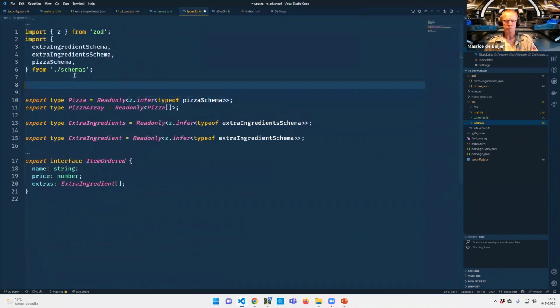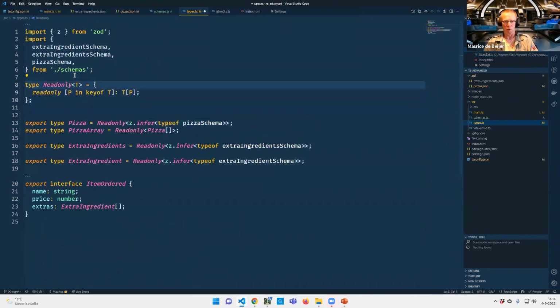Paste this in here and we'll call this deep read only because we want to make this smarter. And instead of using read only, I'm just going to call this deep read only here for the pizza. Now, so far, I've only made a copy, given it a different name, so the behavior is exactly the same.